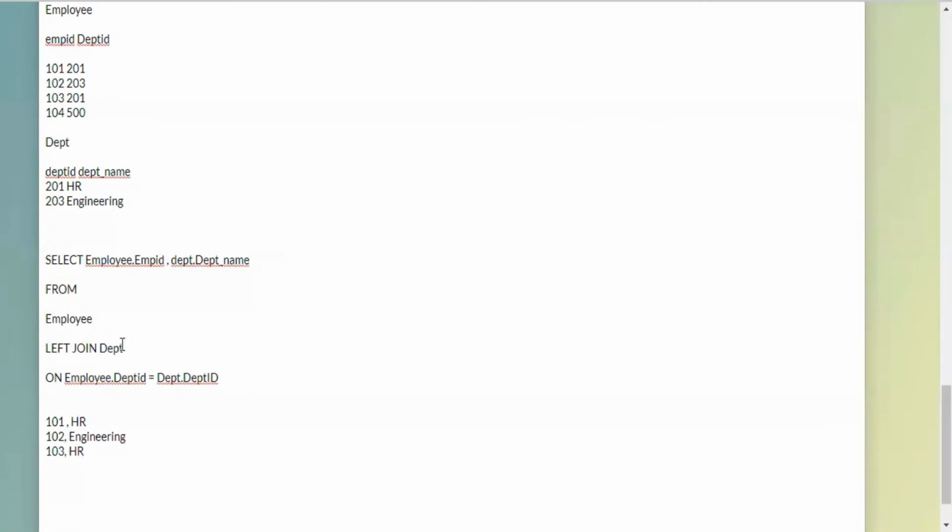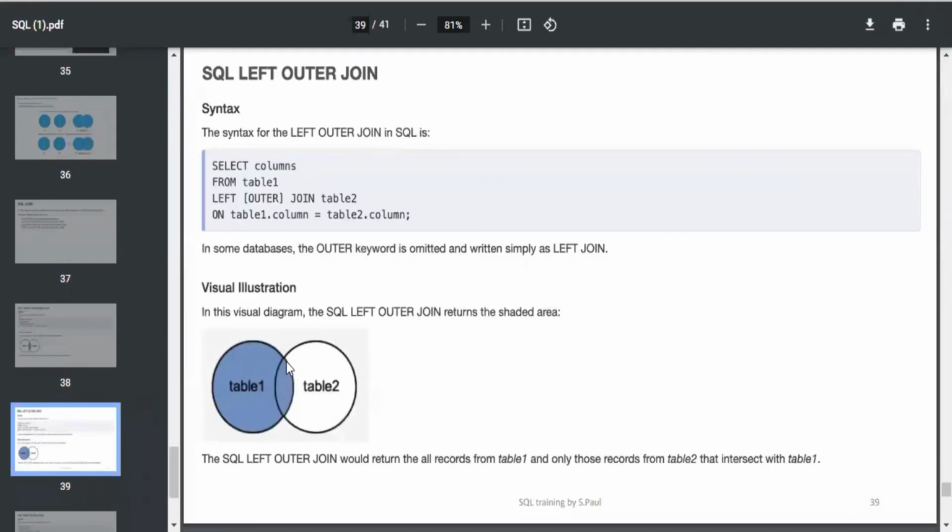Now, what is our left table? Left table is employee. Now you see there is one employee ID 104, which is not having any match in department ID. So till this point, what we did is this intersection part. Agreed on this?